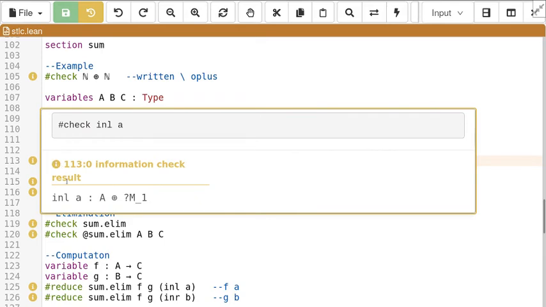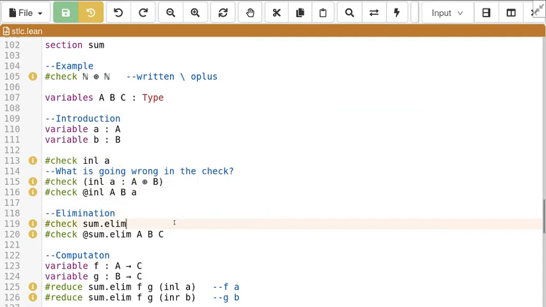So here we check the term inl a, and Lean tells us that this is a term of type A plus something, and Lean does not know what the something is. It does not know what B here is. We want this to be B, but from the term inl a, Lean is unable to deduce what B should be.